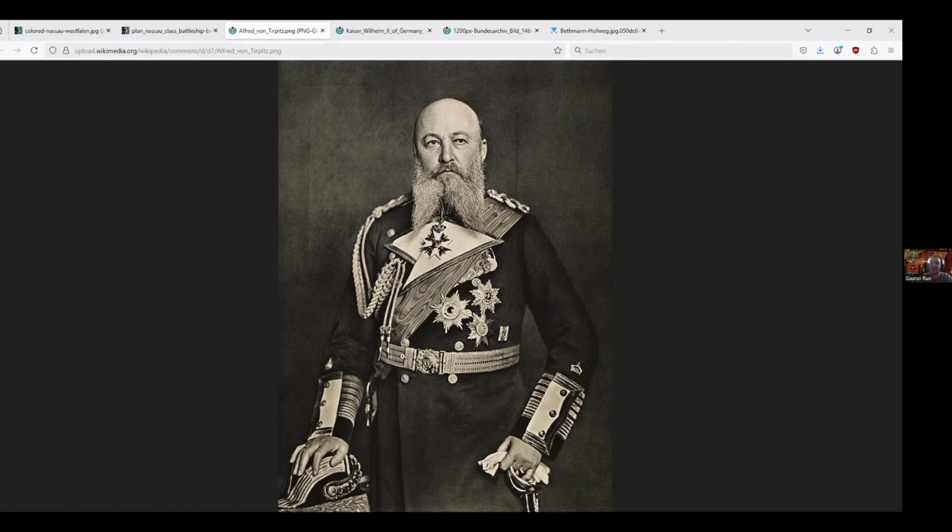So you can imagine that this is putting a strain on the economy, because as Simon alluded to earlier, the Kaiser had a very aggressive policy. Bismarck wanted to keep cordial relationships with the neighbors, not antagonize everybody. The Kaiser Wilhelm is a complete U-turn. He's like, yep, we're going to expand the army, we're going to expand the navy, we're going to expand everything, and we're going to build it up big.